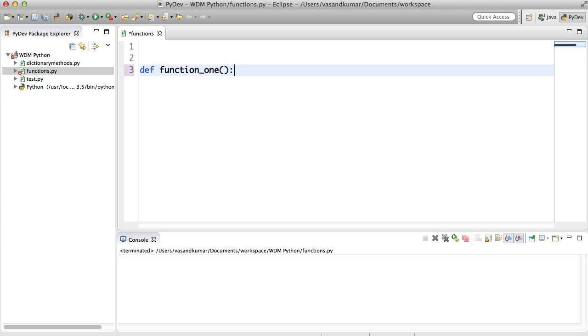a colon. So if you're not using Eclipse or any advanced editors or IDEs, then you might have a problem here because the autocomplete will not be working, since you're using a normal text editor. In that case, you have to make sure that you are doing it properly. If you come from programming languages like C, C++, or Java, you wouldn't have done the colon part.